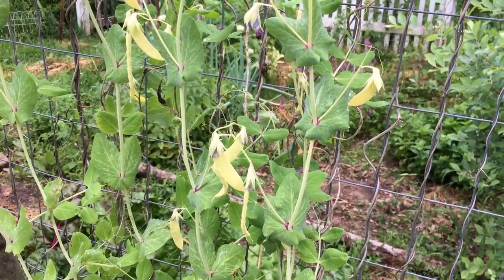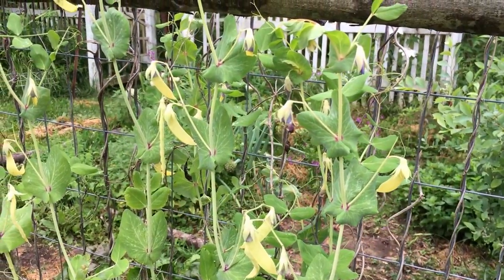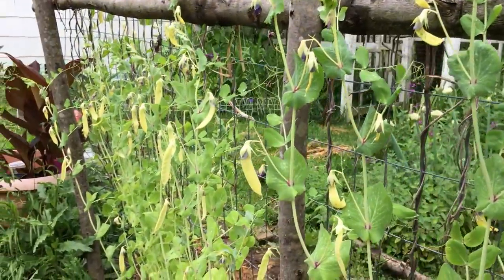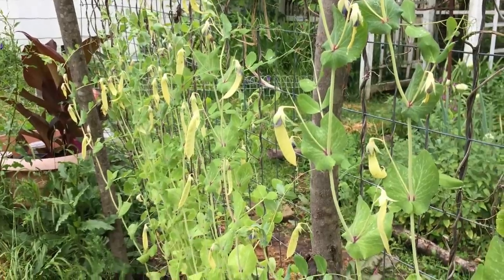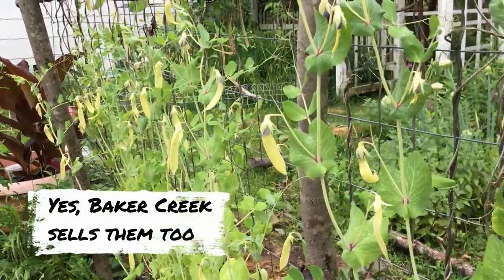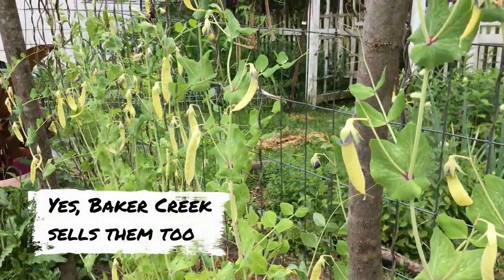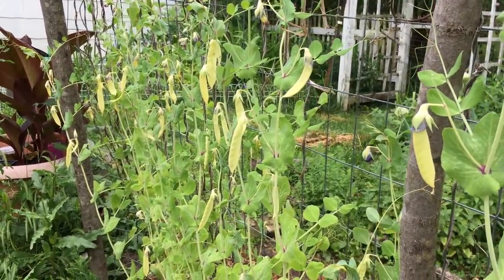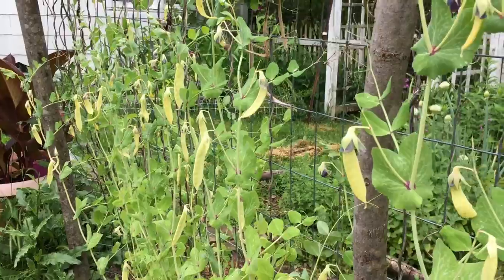And I got some tomato seeds, and I found these and a few other things that are interesting that I haven't seen in other catalogs. Don't know if Baker Creek has them or not. I have to check, but I did find them there. Price was good. And look, aren't they fabulous? Aren't they interesting? And the flowers gorgeous.